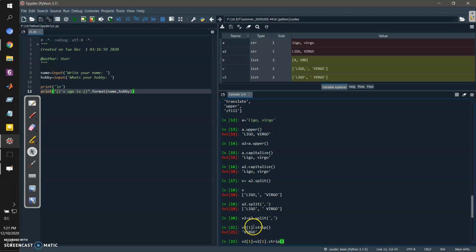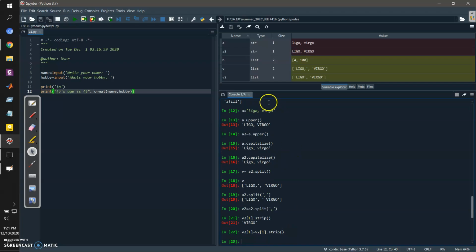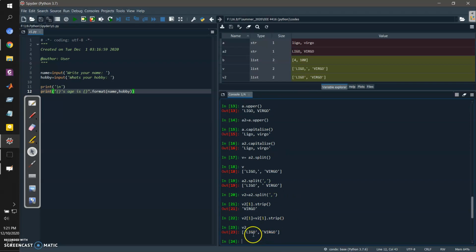Because when I perform this method on a string, our original string was not changed, I have to assign it at that position, so let's assign it. Now as I can see, I have these 2 items, LEGO and Virgo. So I have a list now with 2 items.